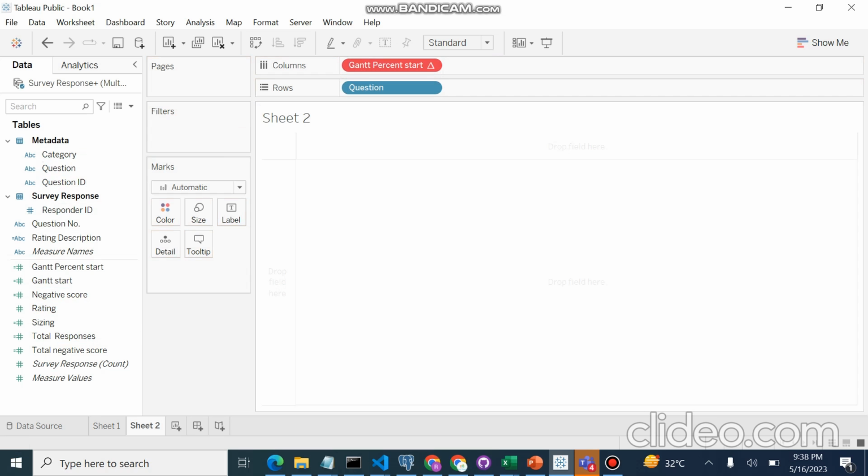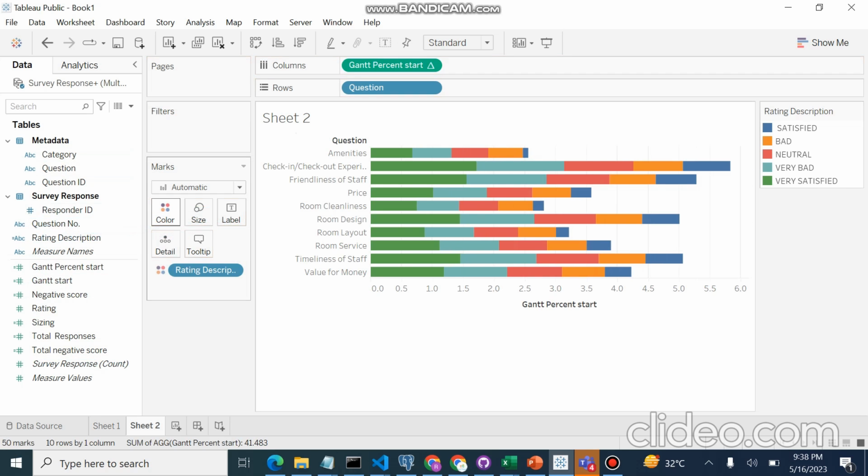Gantt percent start will be shown by color variation, and we didn't mention that. So we will put rating description on color. See, some format of the Gantt chart is here. Gantt percent chart is here.